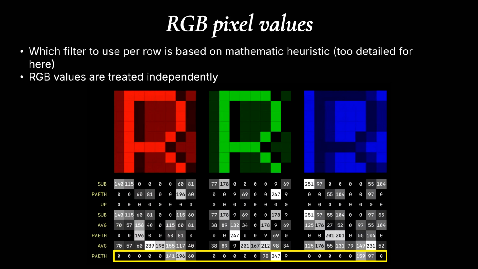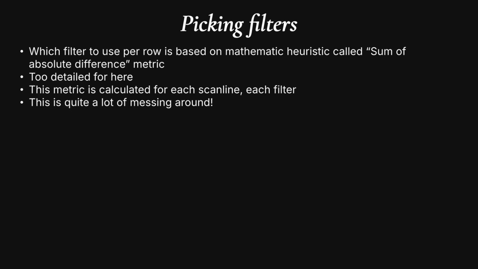And one of the big difficulties of that is if you went through and tested every single line of pixels for every single channel of color for every single transform that you want to run, there'll be billions and billions and billions of these transforms to do for any image. So what they do instead is a thing called sum of absolute difference, which is a really cheesy kind of thing we call a heuristic.